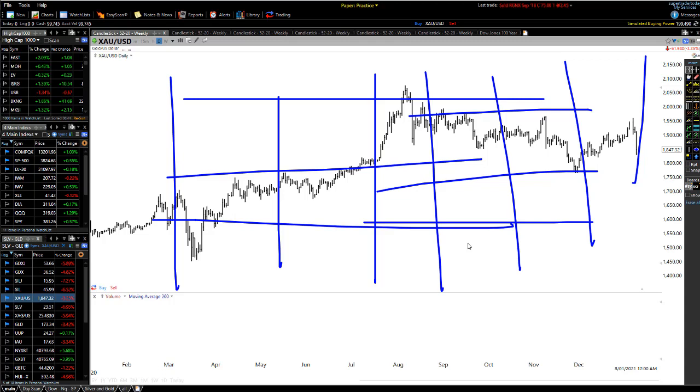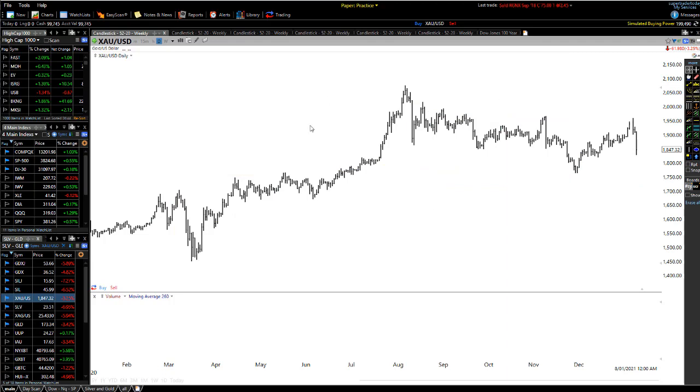Remember, guys, the market, the price action, the charts, the patterns are from all the collective wisdom of the big, long-term investors and short-term investors. And the more you can start to understand these markets, the better trader you'll be. So first thing is, guys, have just a white background with just black bars.